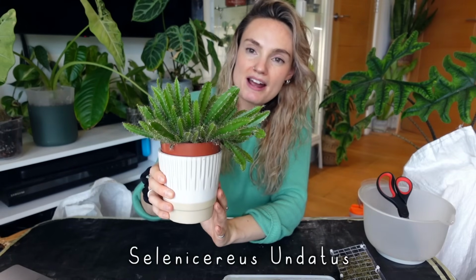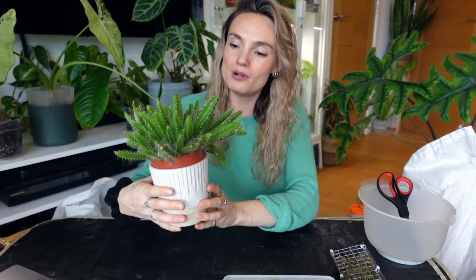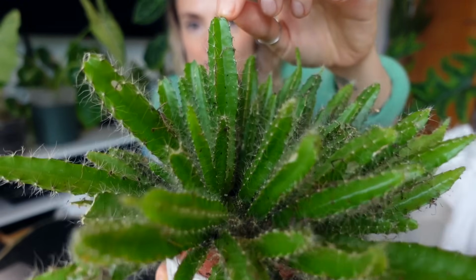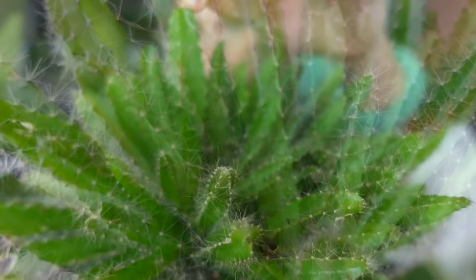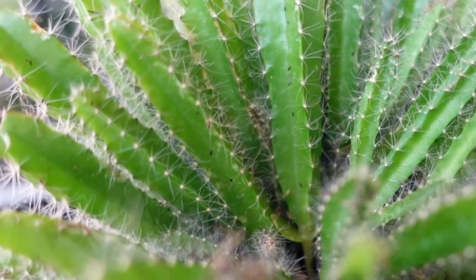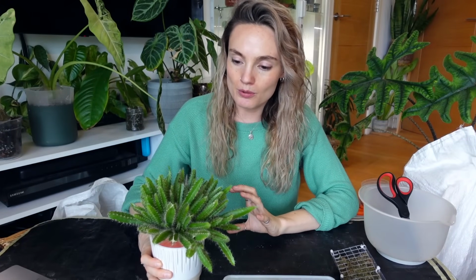So the plant that I've just spotted pests on is my dragon fruit cactus, and I swear this is just sod's law because I only showed you guys this plant for the first time, I think last week or the week before, and it's thrips that I found on it. I'm not sure how well you'll be able to see on camera. They're adult thrips, they're like the proper black ones, can you see? And as I say, I don't know how it's got this bad this quickly without me noticing it.